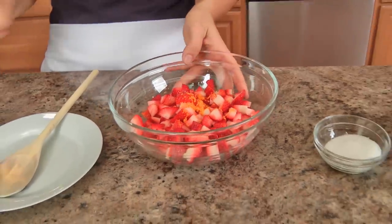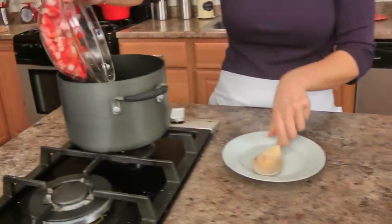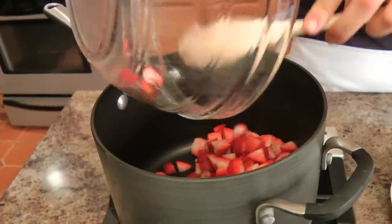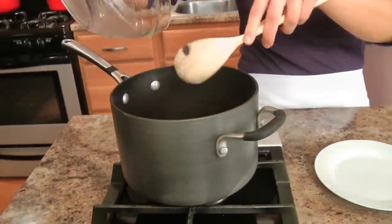completely cooked through. But in the meantime, we're going to make our fresh strawberry compote to put in the middle of these. I'm going to pop these in, clean up, and get going on that. Now to make our compote, I'm going to take my chopped strawberries and orange zest. I'm going to put them into my saucepan. Get that little tiny piece in there.